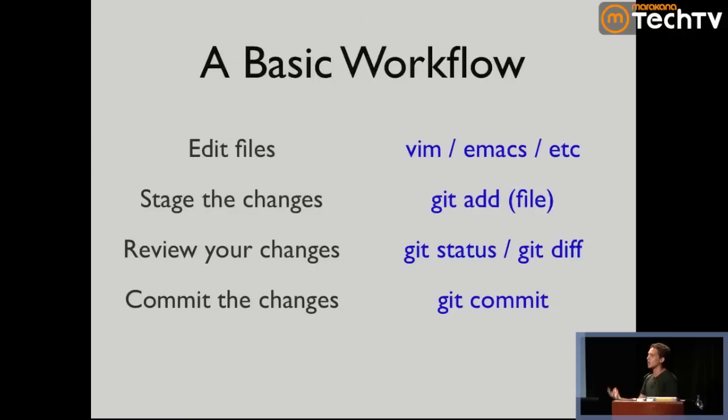So if you've modified a file and you put a bunch of comments at the top and some business logic changes in the middle of the file, and you just want to commit the comments, or you want to commit them separately so it's easier for peer review, you can say git add -p, and it will prompt you hunk by hunk. Do you want to stage this part? Yes or no? Do you want to stage this part? Yes or no? And you go through that whole system, and then you say git commit, and whatever you said yes to, that goes into the snapshot, not necessarily what's in your working directory, right?